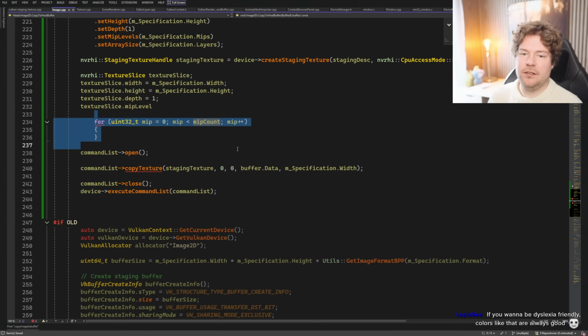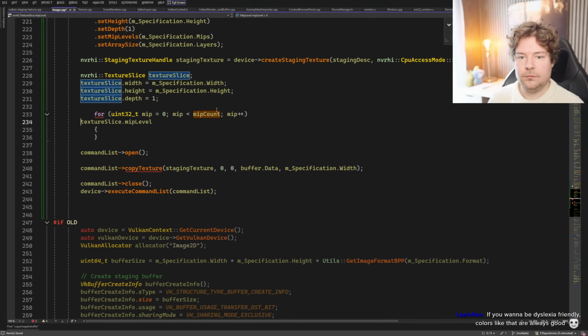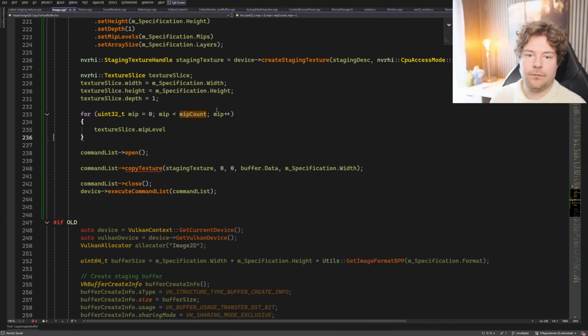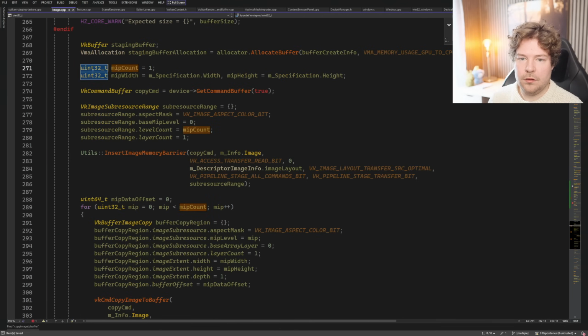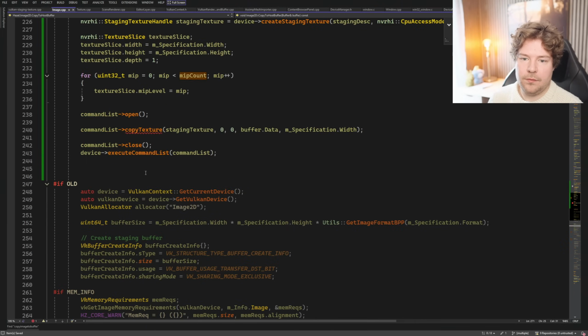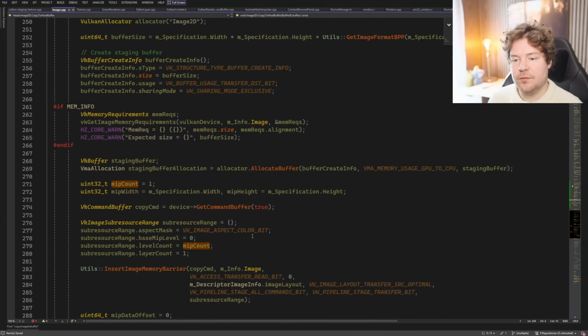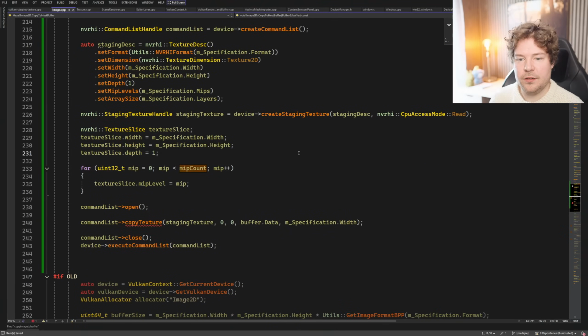That's really weird. Okay, let's just continue. I guess we'll do this for now. Oh, and there's width and height for per MIP as well.